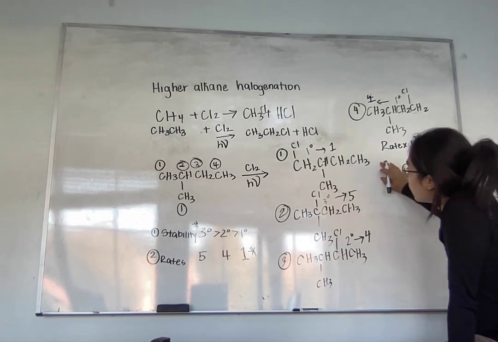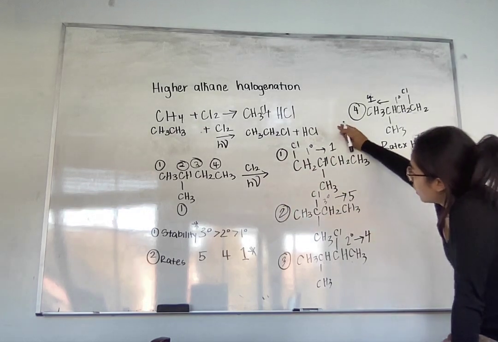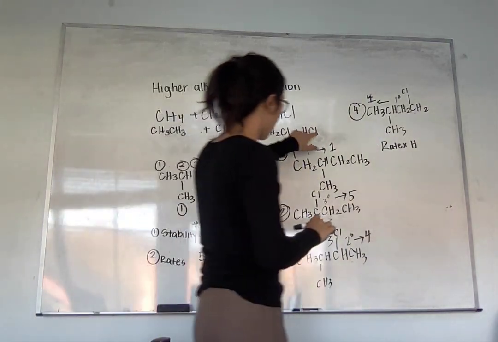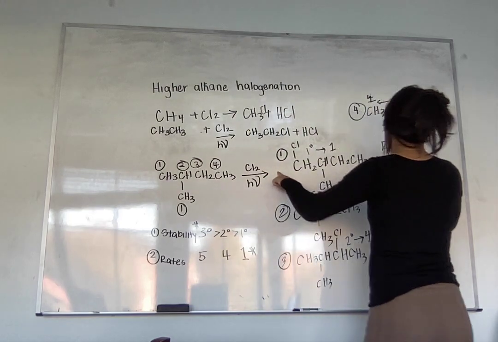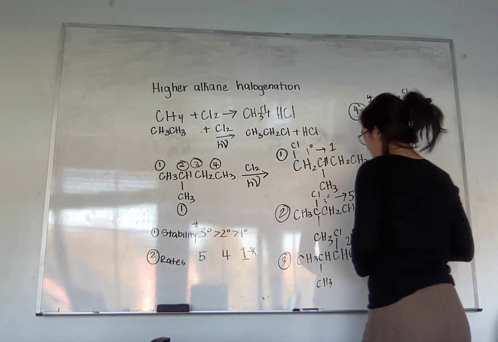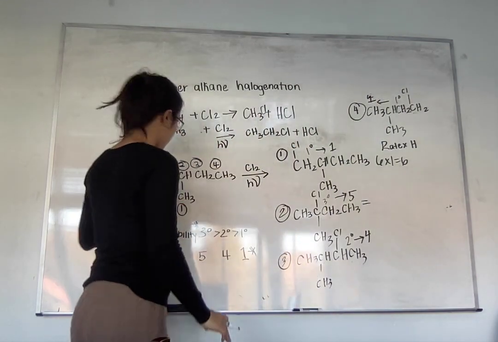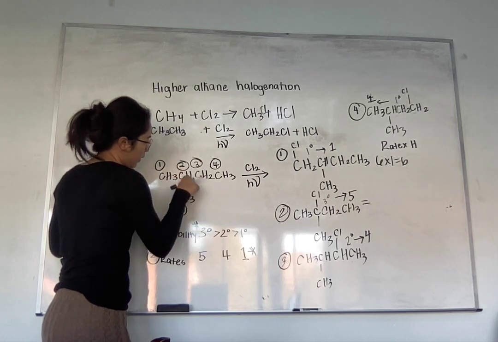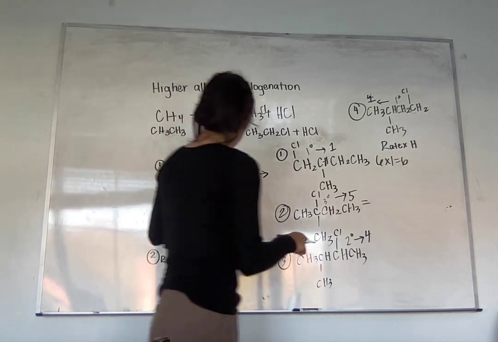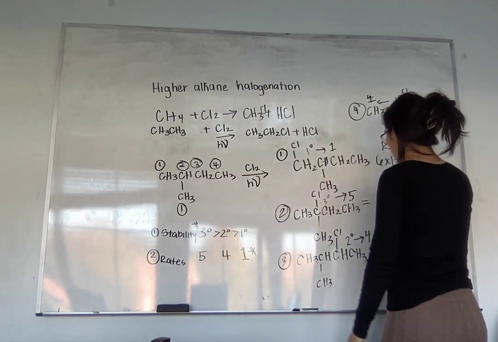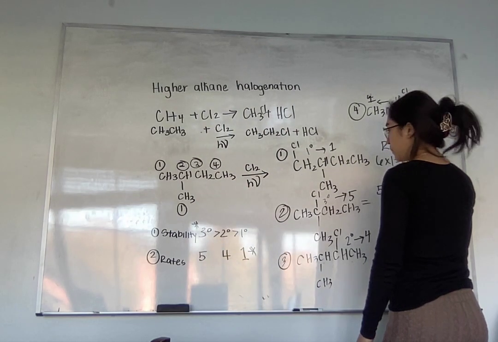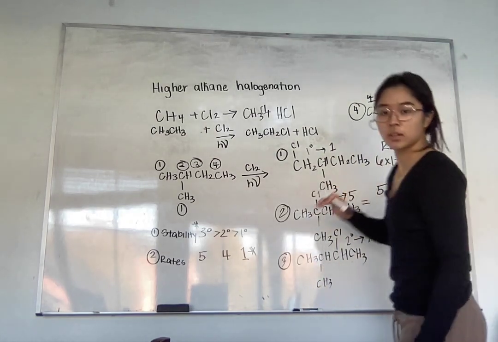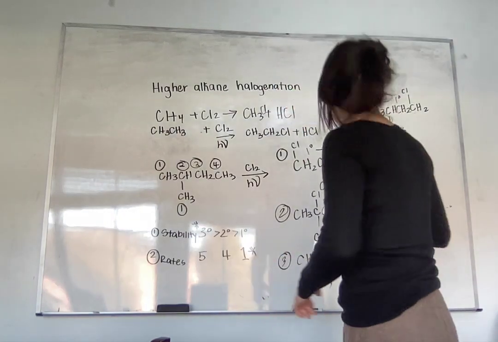So for 1, we have to look at the original compound. We have 2 ones here. That's 6 hydrogens being affected total. 6 times 1 equals 6. So let's do this one. Okay, what do y'all think? We're going back to this original compound, number 2. We have 1 hydrogen attached to this carbon. We have no other CH compounds with the same connectivity. So we're going to do my rate, which is 5, times 1 hydrogen, which is 5. Yes, these numbers should be switched. Oh gosh, sorry guys, this takes a little bit longer than I thought.